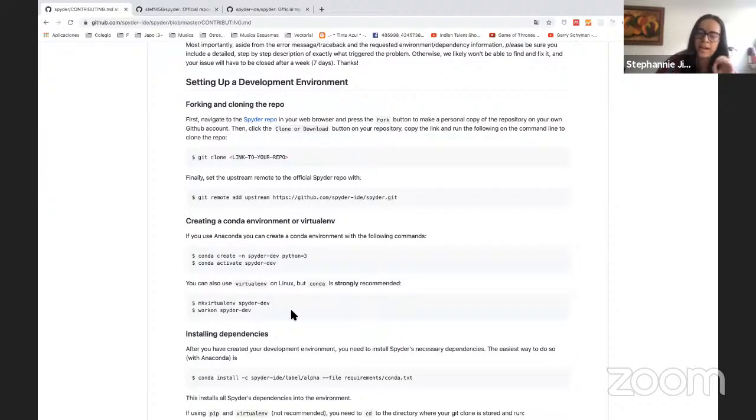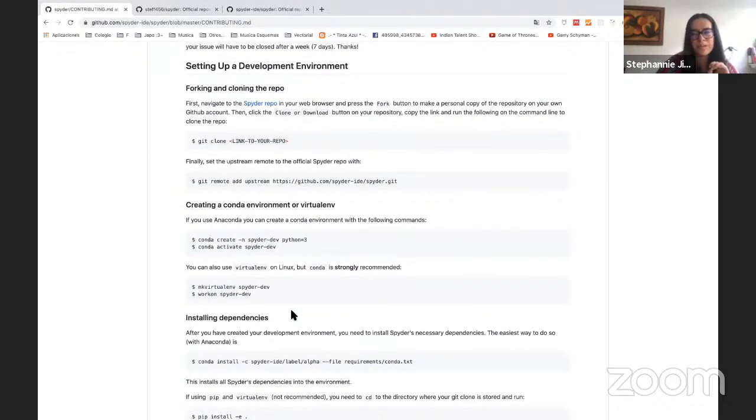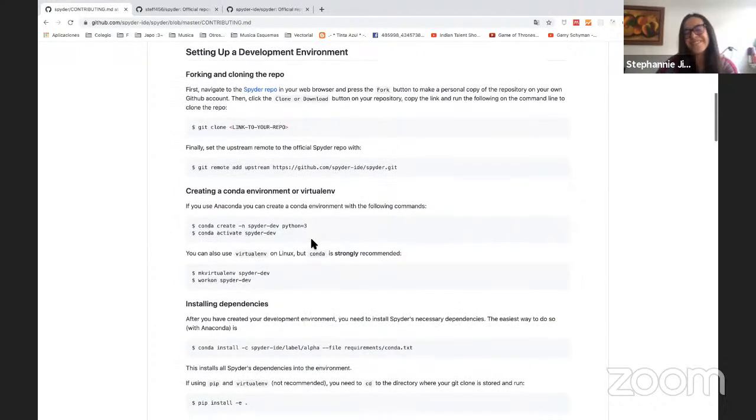We highly recommend using Conda because it is easier to manage packages, and Qt has binary dependencies. So if you try to do it with pip, you will be more prone to errors. So we're going to follow the guide and use Conda. We really like Conda. For that, please be sure that you already have Conda on your computer. If not, we can share links to the official guide on how to download Conda.